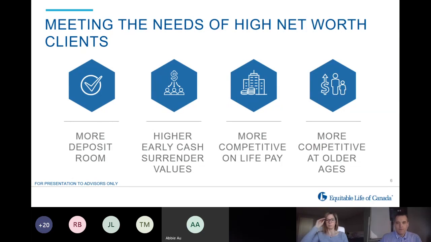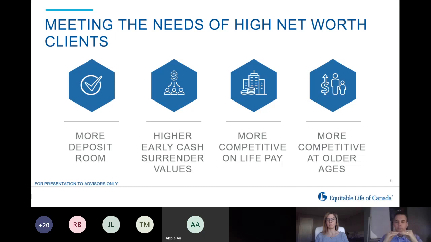We became much more competitive on the life pay. So we noticed that a vast majority of the large clients that we were going after were buying life pay contracts. Some of them wanted longer pay duration schedules. Some of them wanted just earlier offsets. And some of them wanted to do the strategy called the immediate finance arrangement, and the life pay just makes a whole lot more sense in that strategy. So we're still competitive on the 20, but we became much more competitive on our life pay.